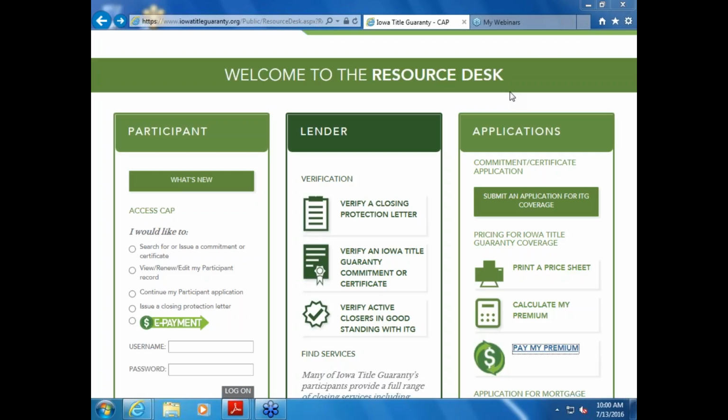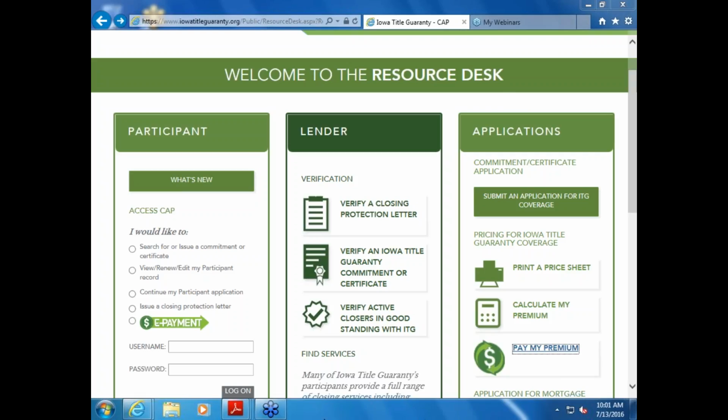We are excited about this paperless, secure method available for you to make payments. We have partnered with Serasoft, a company whose main business is providing a payment portal for medical companies. We have every confidence in the security and reliability of this site as it complies with the payment card industry data security standards. We hope you will agree that paying online will save you money on postage, check processing fees, and copy paper. It will save time, assure accuracy of payment amounts, and will assist you with providing accurate loan estimates and closing disclosures. So let's get started.